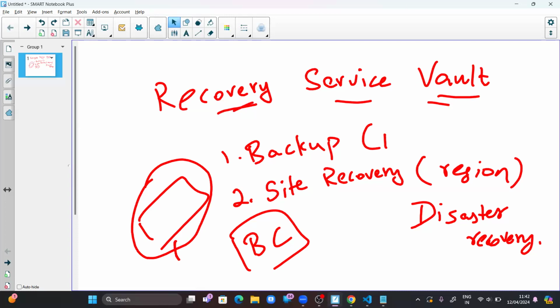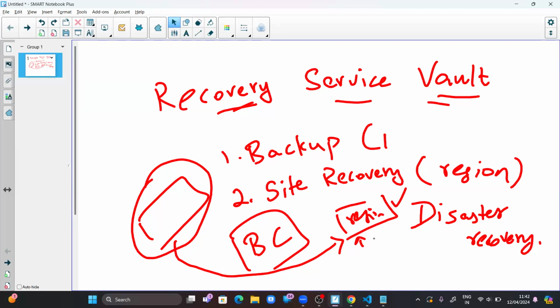You'll have a site recovery, that is the disaster recovery, in another region. This might not be active every time. Whenever you ask it to get active, it will be active for the time you need it.